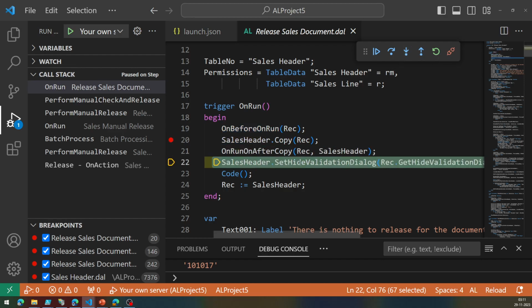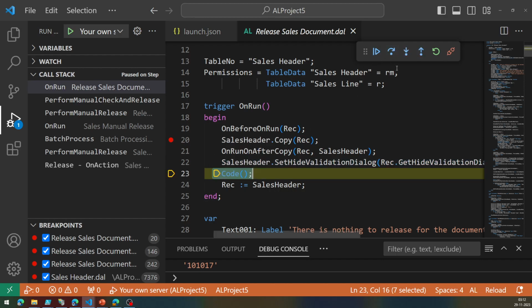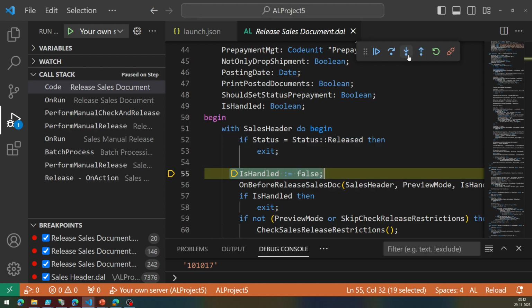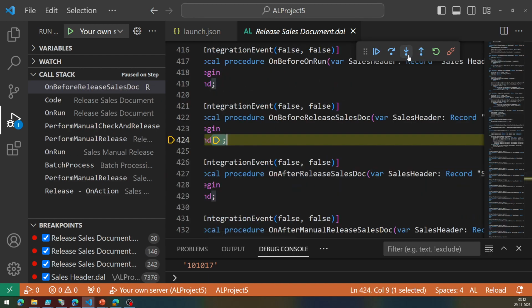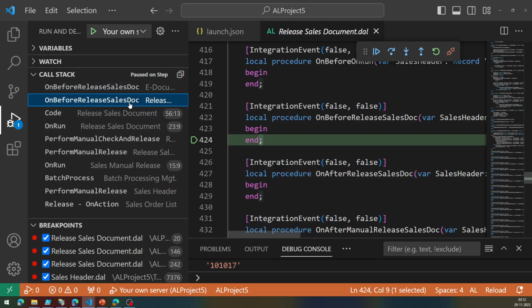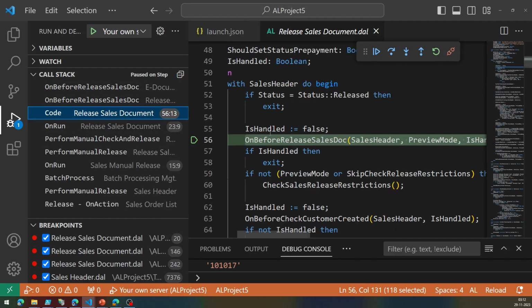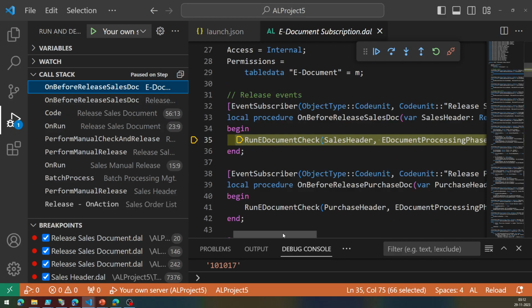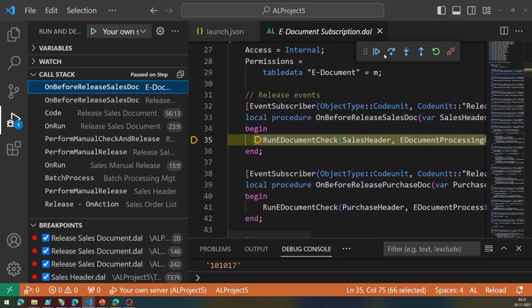As we do this, now this is a method in the sales header table. I know this is not causing the problem, or there's nothing happening here, so I'll just skip this. Then it is code. Let's get into it. As we move forward, I notice something I didn't see earlier: before release of the sales doc, there is an event available which is doing something, and I don't know what it is doing.